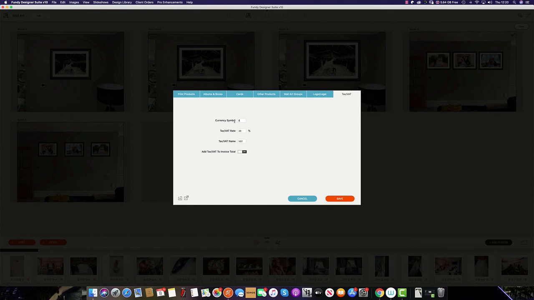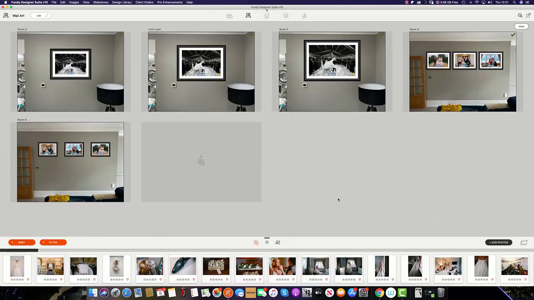So here in the UK, we select the pound sterling, we set our tax rate, and the tax name, depending on which country you are operating in, may need to be included for legal reasons. Here, it is simply known as VAT. Toggle the VAT rate on and off, click this item here, and then hit Save. And this concludes the product pricing, currency symbol, and tax rate portion of this tutorial.